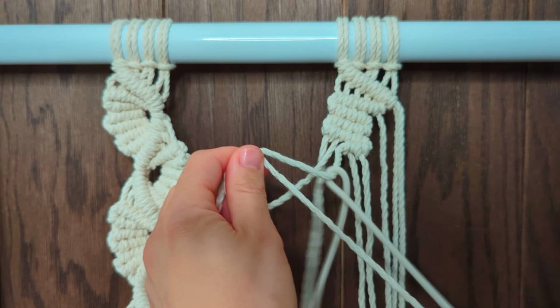Now taking the 2 cords, and this is going to become the leader cord now, I'm going to turn direction and tie double half hitch knots using all of these cords as the filler cord until I get to the end. Taking the first cord, tying double half hitch knots.